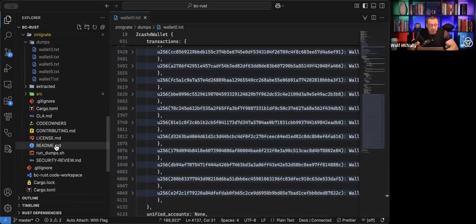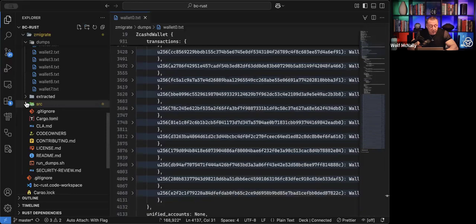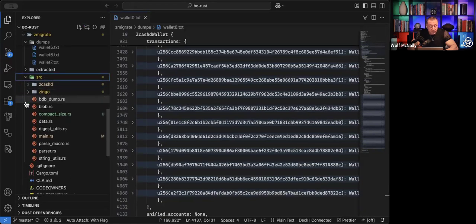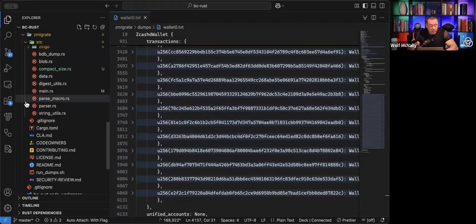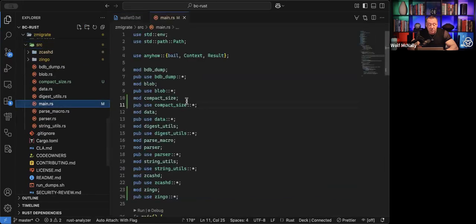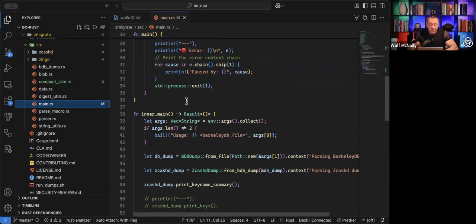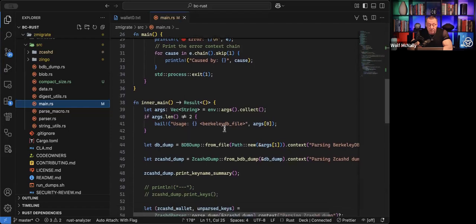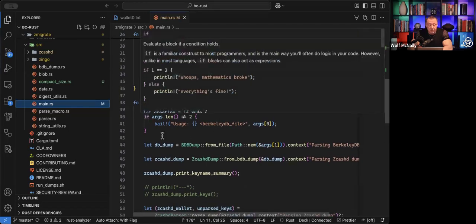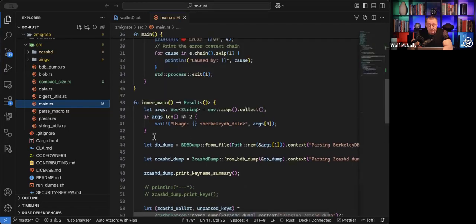So what is the actual framework here? Right, currently it's just a very simple command line tool. It's got a number of submodules here, but I'm not using clap or whatever to do the parsing of the command line at this point. I've written a number of other command line tools for Blockchain Commons, and I expect eventually we'll move to a better command line parser, because all I'm doing right now is getting one input file, which is a Berkeley DB file, and then parsing it.